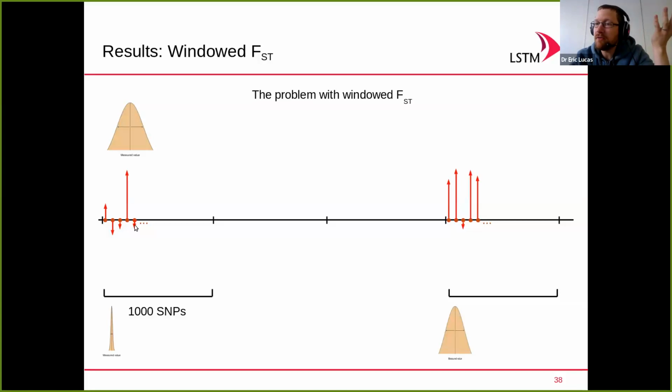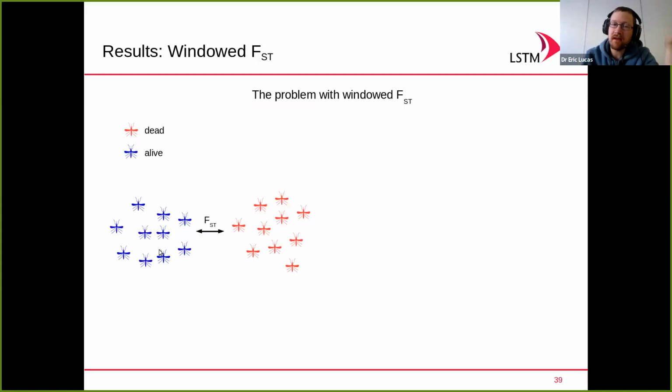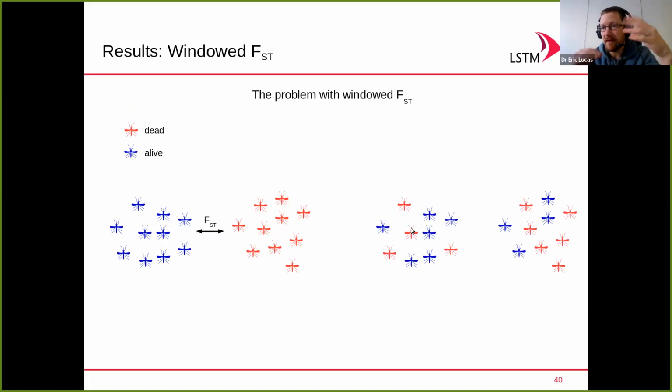What we did was we randomized the phenotype labels for our FST calculation. So when we're calculating FST, what we do is we compare the dead individuals with the alive, and we say what's the genetic difference between them. And what we can do is we can randomize those groups. So we can just mix up those dead and alive labels. So we randomly allocate you. We're going to call you dead and you alive, even though you're not, and we recalculate FST between two random subsets of those samples.